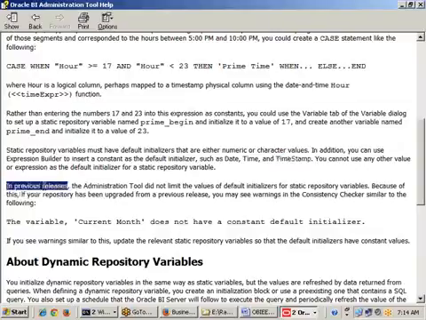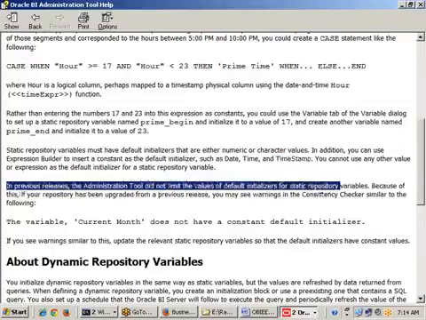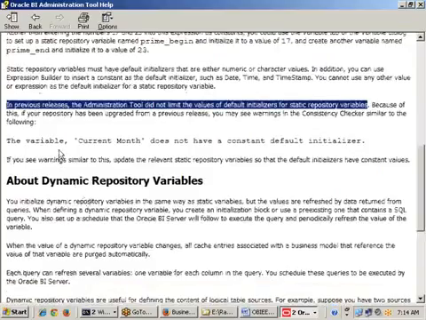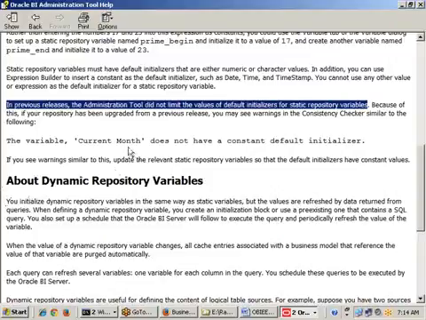Next, in previous releases, the administration tool did not limit the values of the default initializer for static repository variables. Because of this, if your repository has been upgraded from a previous release, you may see warnings in the consistency checker similar to the following: the variable current month does not have a constant default initializer. So what is the meaning here? If you take earlier versions, this kind of limitation is not there.